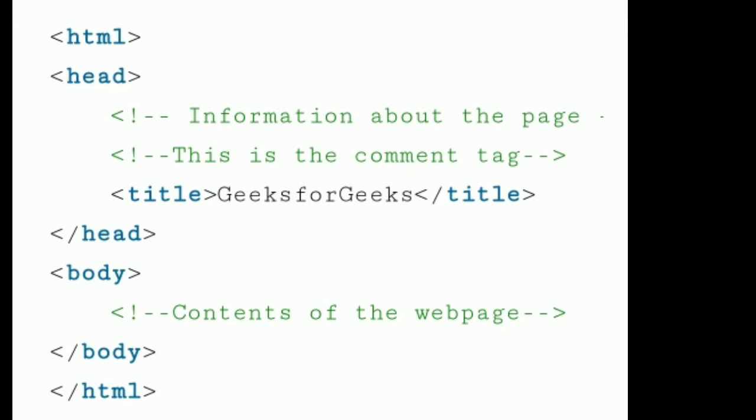The pattern of code is just like HTML within less than brackets. Then the open tag has information about the page, and the comment tag.